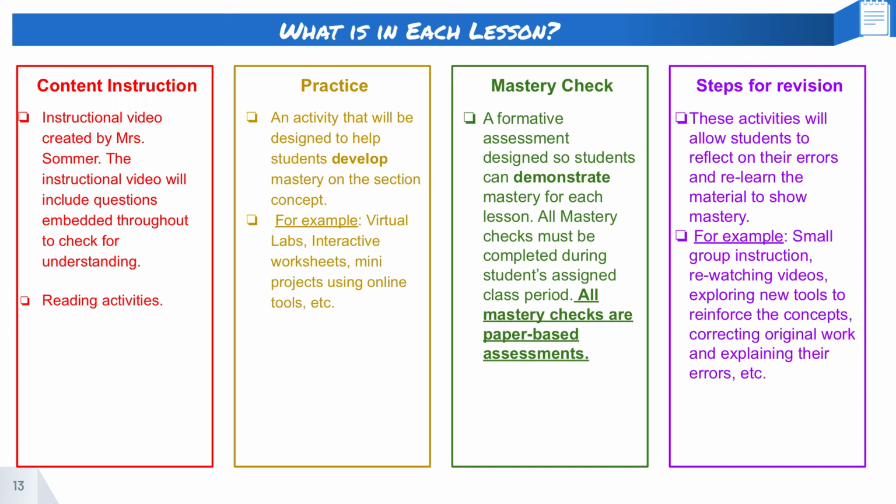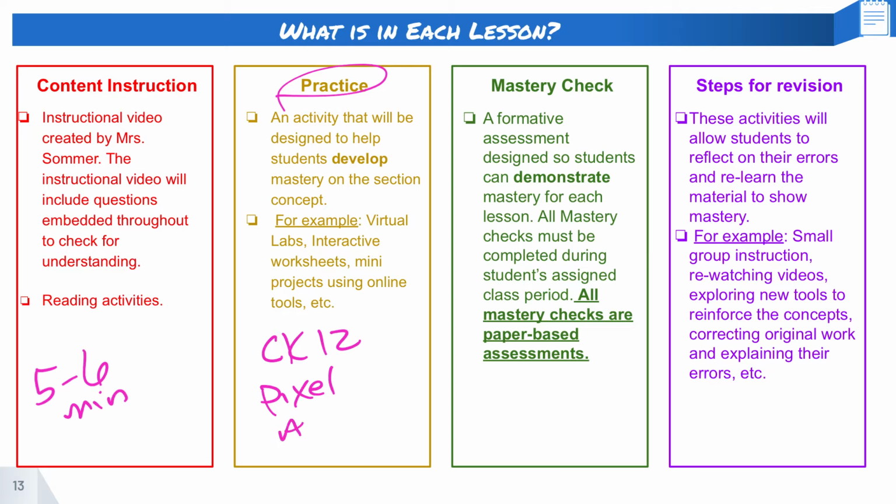Typically, sometimes there are reading assignments that are the content instruction, but the majority of them are Edpuzzle videos where students watch. The videos are typically 5 to 6 minutes in length. Then they have practice assignments. Those can be interactive worksheets, mini projects using online tools, virtual labs. I'm a big fan of CK12 and pixel art assignments, and it's used for students to develop mastery on a section.